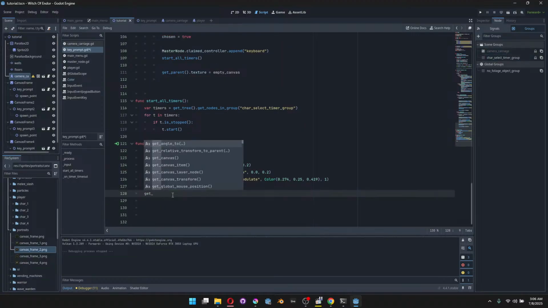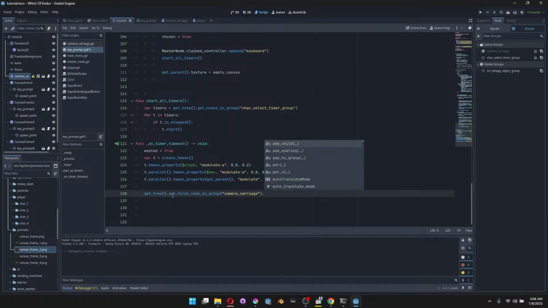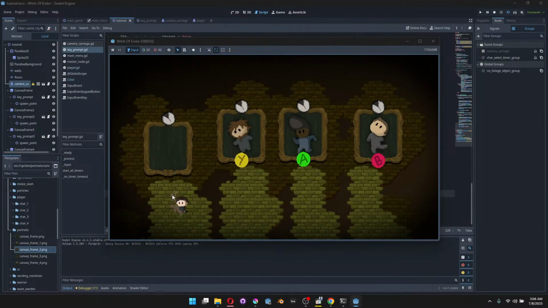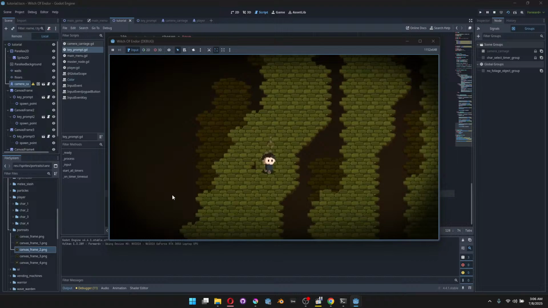Get tree. Get first node and group. Camera carriage. And then we're going to simply set snapped to false. Bam. Okay, timer is running out. Bam. And then now the camera is following the character.